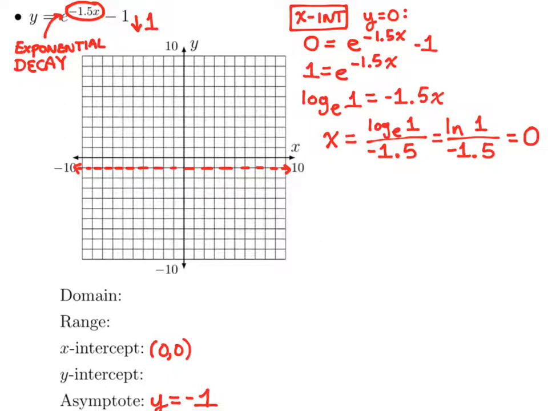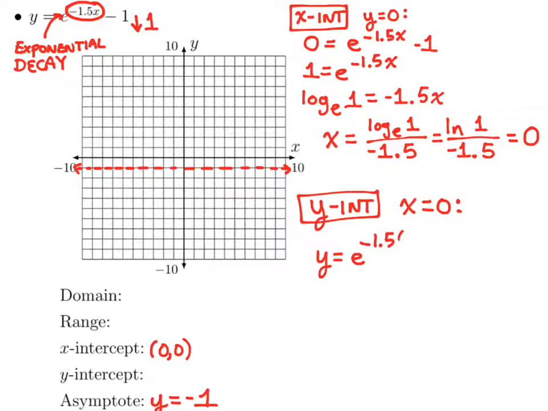Good times. Now, moving forward, you might already know the y-intercept, given the specifics here, but I'm going to pretend that we don't. We're just going to go through the process. All right, so to get the y-intercept, you make x equal to 0. This is something that should be fully boring by now. So rewriting it where x equals 0, y equals e to the negative 1.5 times 0 minus 1. Boom, you work your way through. In the exponent, negative 1.5 times 0 is 0.